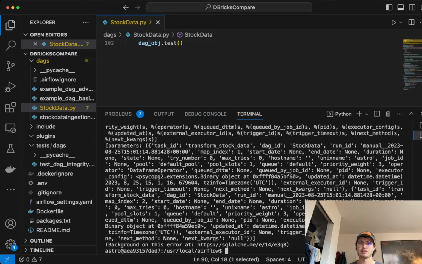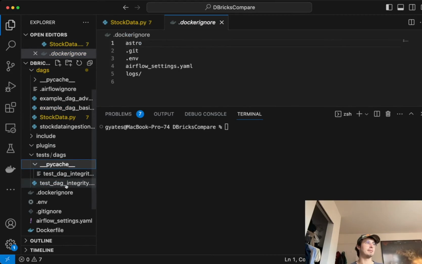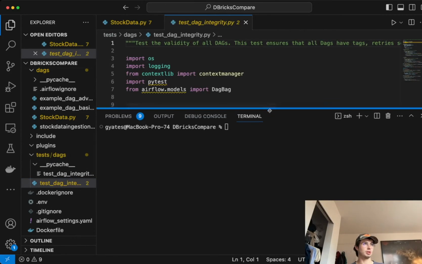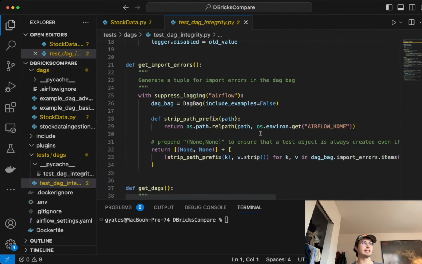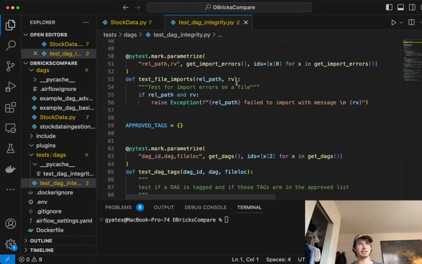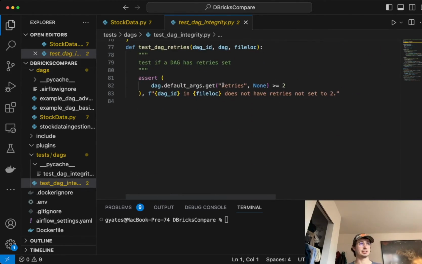And then finally, what I also wanted to show you is, what if I want to take this a bit further? I want to bring in my own testing frameworks and use these to figure out exactly what is going wrong. That's where you can add tests to your Airflow directory. You can see here within this one, what I have is a test for any import errors, making sure all my files are being brought in from my DagBag correctly, making sure that they're all tagged correctly, and that it has retries set to at least 2.